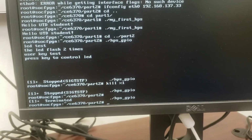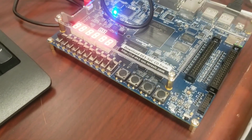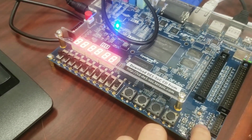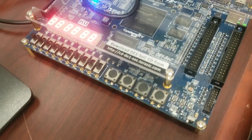Alright. And so running it again, showing it flashing twice. Yep. And then successfully lights up when I press the button. So the code works successfully.